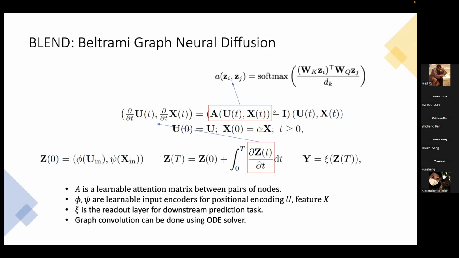And here is the detail of their formalism. They use this attention. Again, this attention is like the standard GAT formalism of attention, which controls the intensity of diffusion for different nodes. And because they have this PDE formalism in a continuous way, they actually use a neural ODE to go through the modeling process.